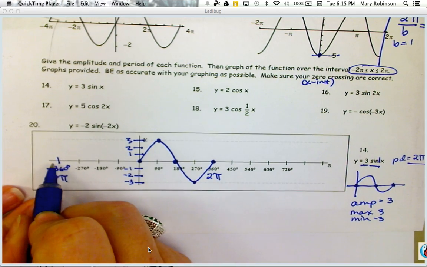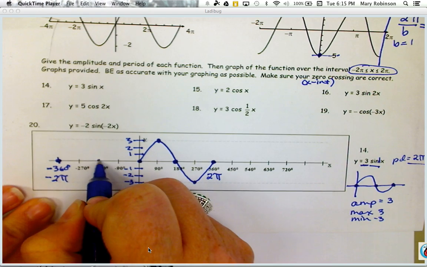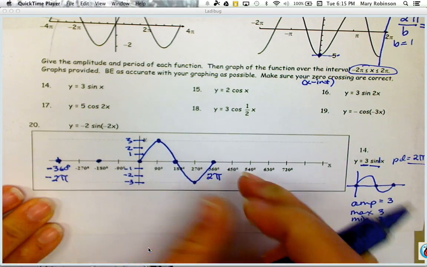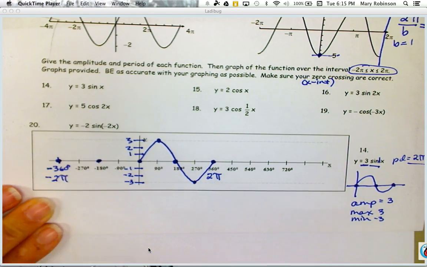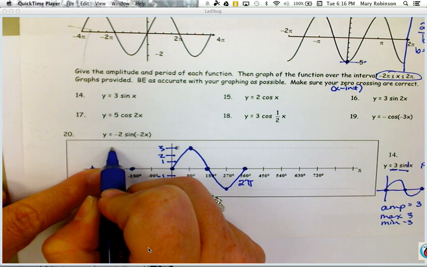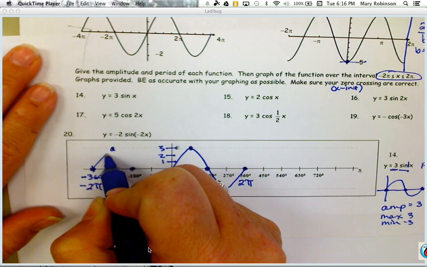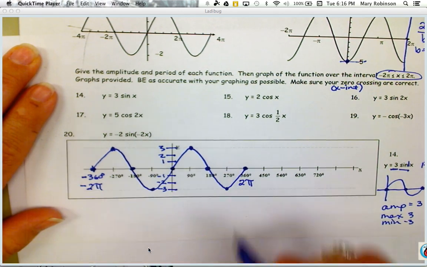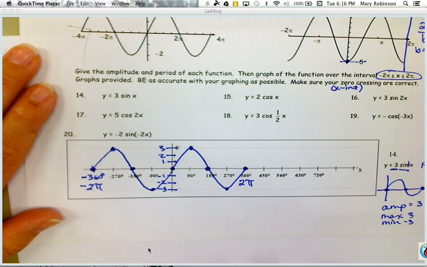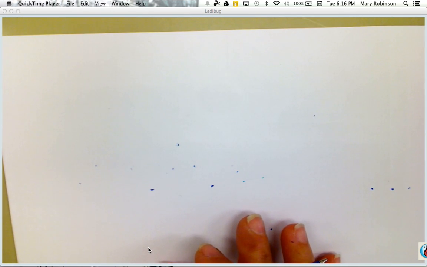We're going to repeat the function likewise on the left side, but it's actually if I take it and I copy it, that's what it should look like. So again, just to repeat, halfway between, I should have my max. Halfway between these zeros, I should have my min. And then I sketch the graph. And that's that.